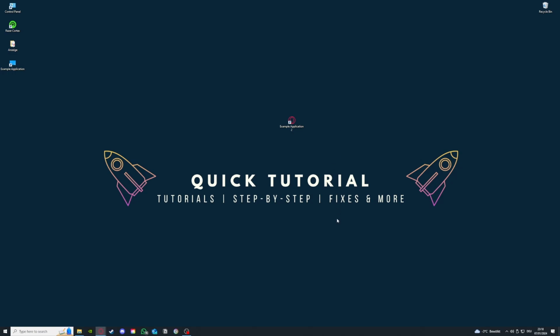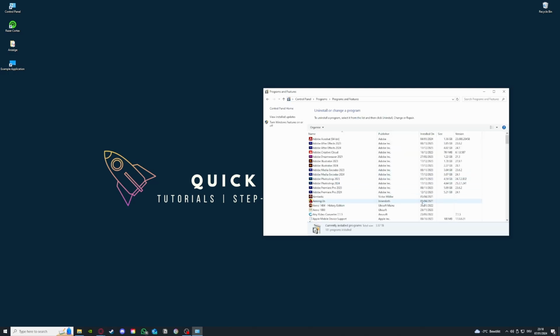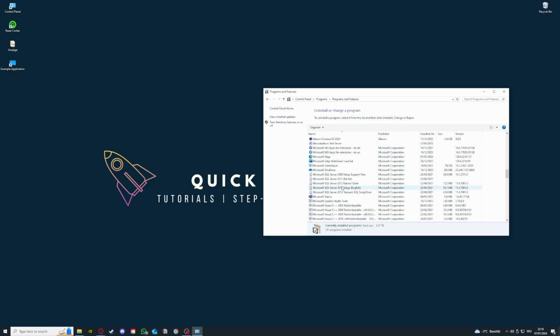And now I want you to go to control panel for the last fix once again. As I already showed, you can also go to uninstall programs. If you really have an issue and tried everything, you can just go down to your program. I'm going to select anything here, for example Microsoft Teams. You can click uninstall and just download the program once again. I know it can be a little bit annoying if you don't have the best internet connection, but I want you to know, if you reinstall the program, oftentimes the problem is solved.